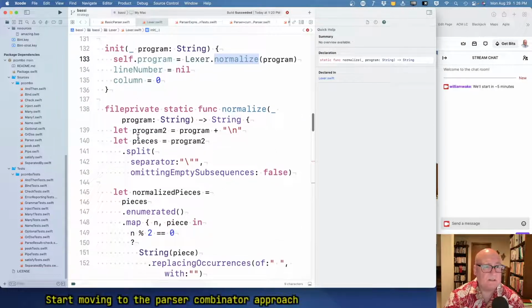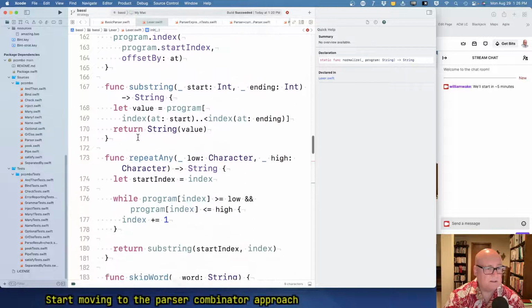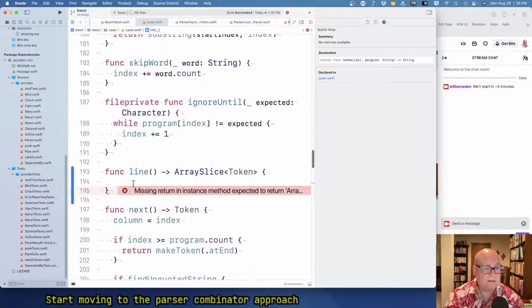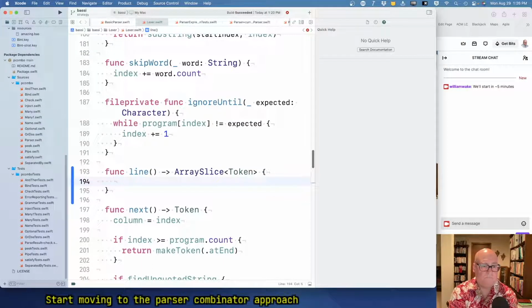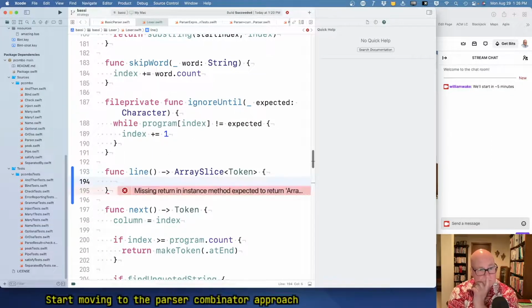Okay, so when you initialize the lexer, it normalizes everything. And I think I can just say, can I just call this?